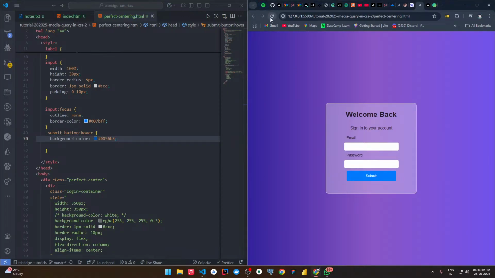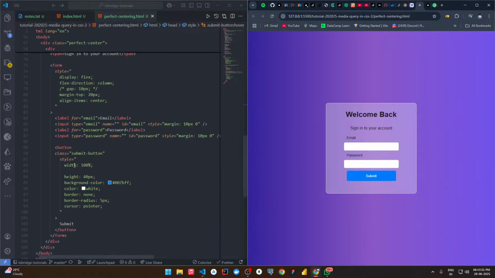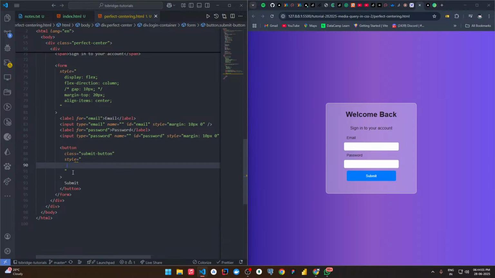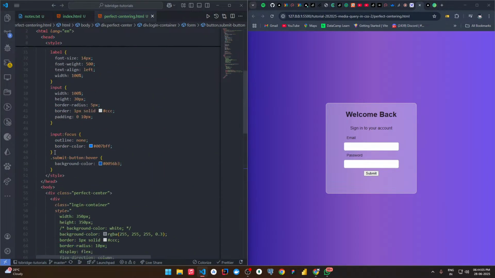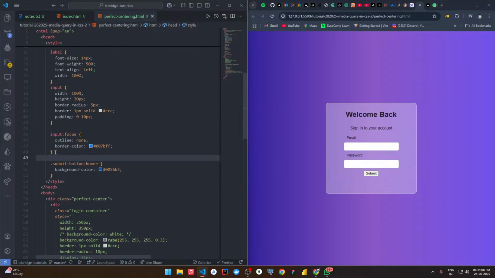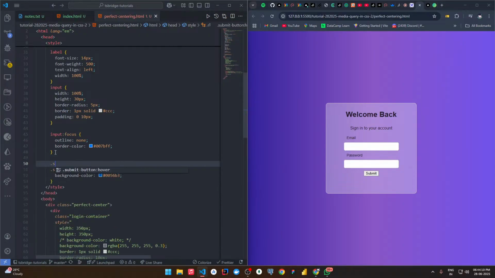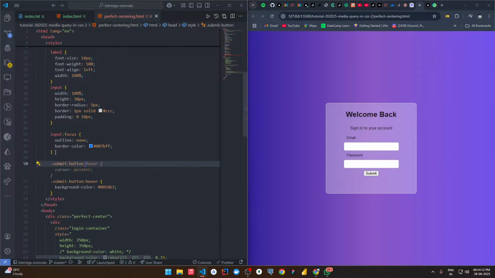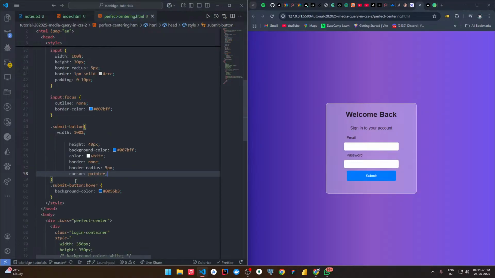Is it working? Submit button hover. Or let's copy all this styling and directly give it to the submit button itself. Okay, now it's working.